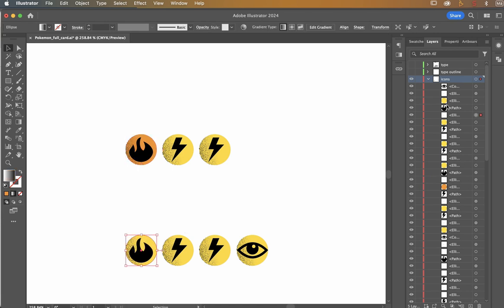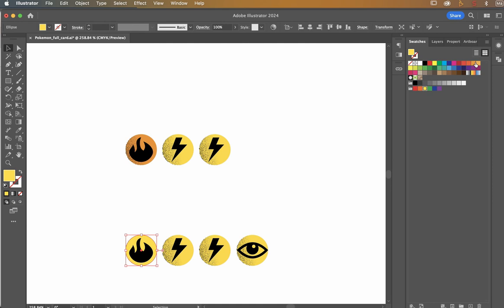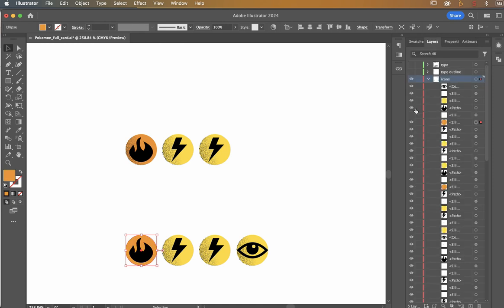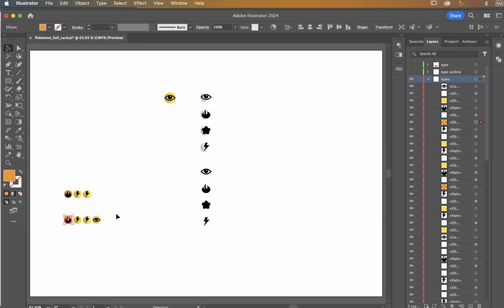This one, click on it, I can see it here, switch the eye off. I can get that yellow, swatches, it was that orange, and just switch the layers back on. So using the layers is a powerful way to go. I could change the eye icon as well, but I'll leave it for the time being.